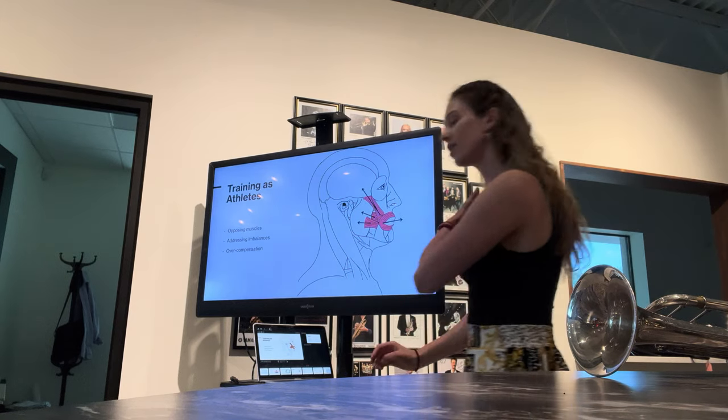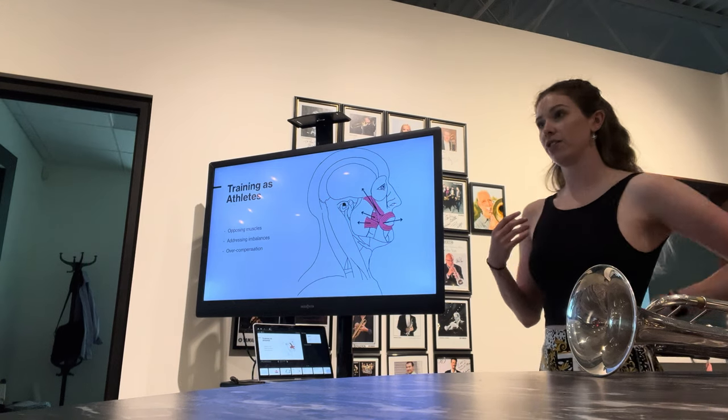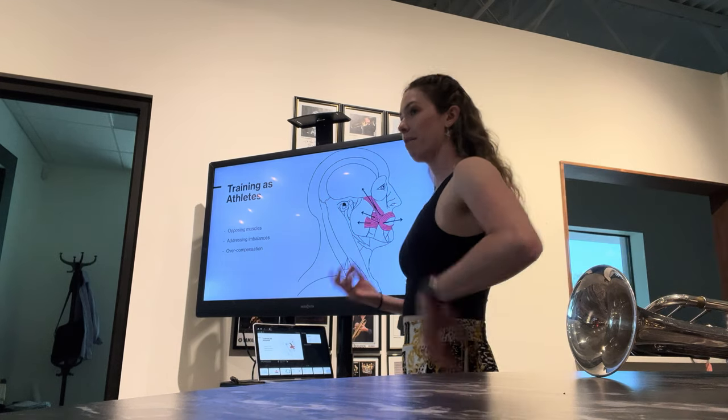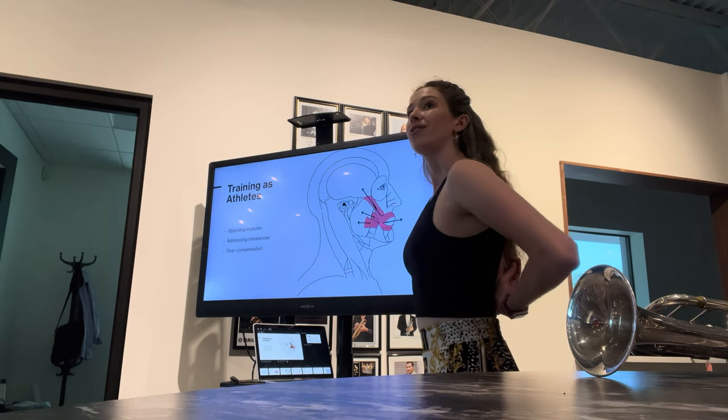So we want to fix those imbalances so that we can avoid the overcompensation, because the back pain that most people experience actually comes from those muscles not being strong enough.